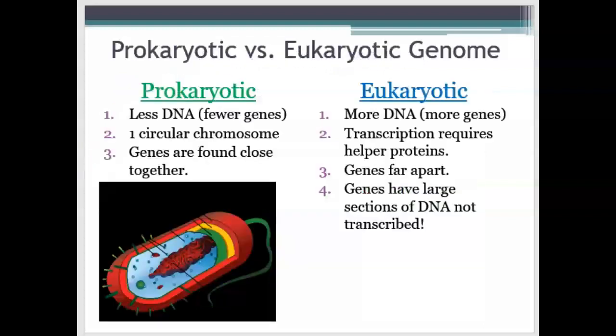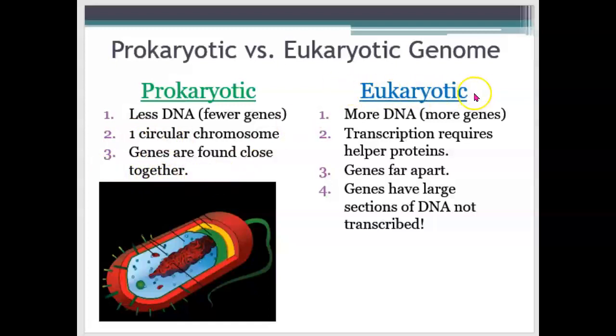But we may have to step back and remember to compare the difference between prokaryotic and eukaryotic organisms. We learned that last semester, and we're going to be hitting it again when we talk about kingdoms in semester 2, but let's start by comparing what we know about prokaryotic organisms. They have less DNA overall. They're much smaller, much simpler organisms, so there are fewer genes. The chromosome is circular, or like I said, a loop. We'll call it a plasmid. And the genes are found closer together than you might find them on our own DNA.